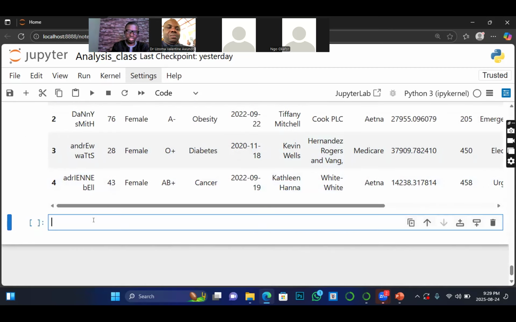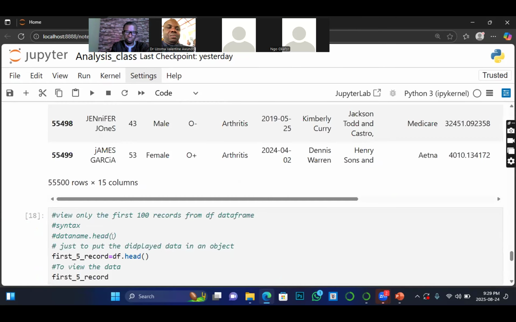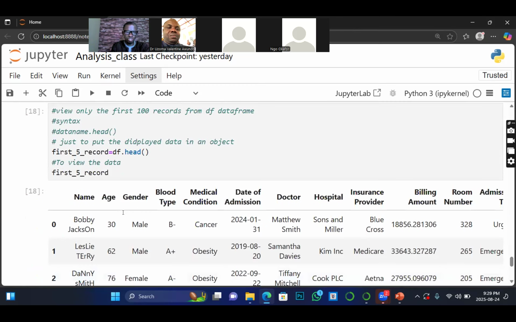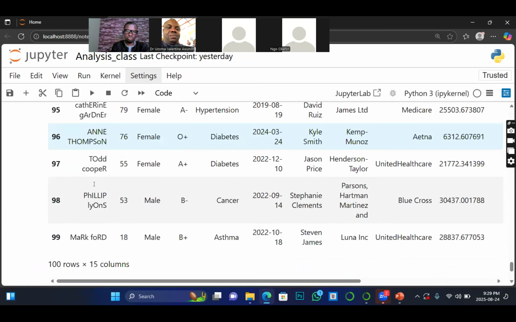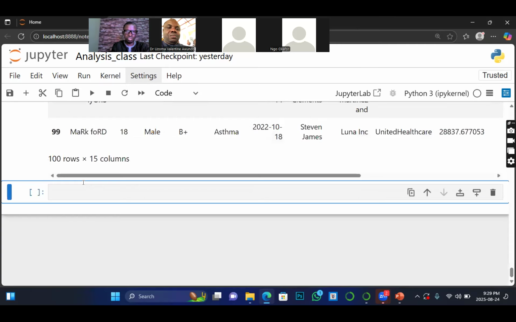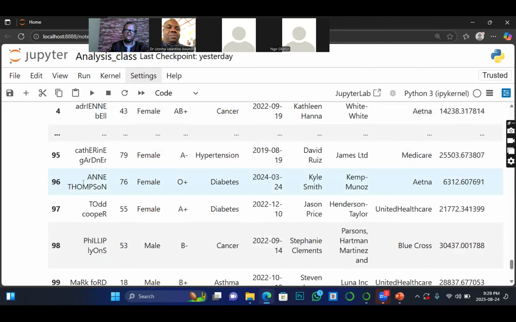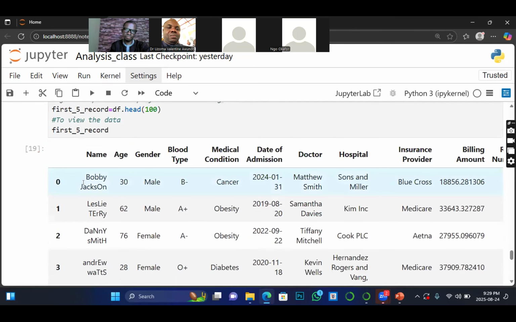But if I want to answer the question the way we prescribed it, the first 100, I put the 100 inside it. If it's 200, if it's 300, put it inside. Then run it. Now you can view from the first one down to 100. That is how to use .head.